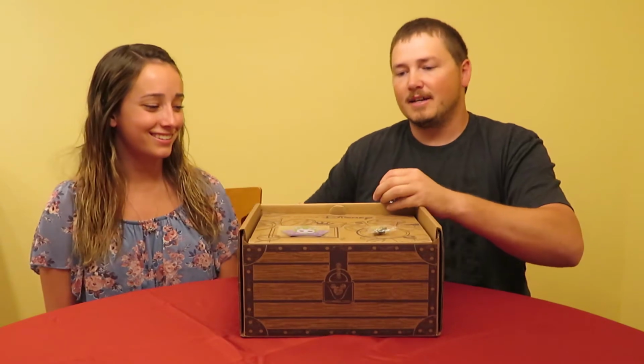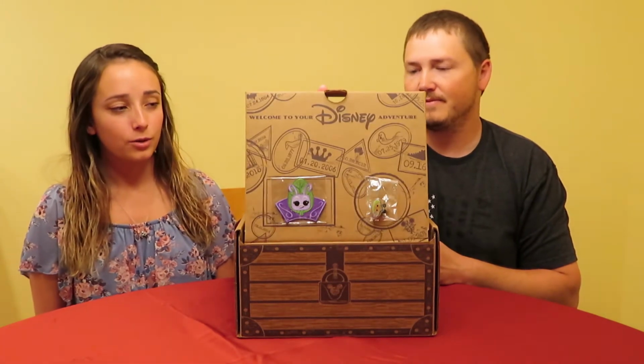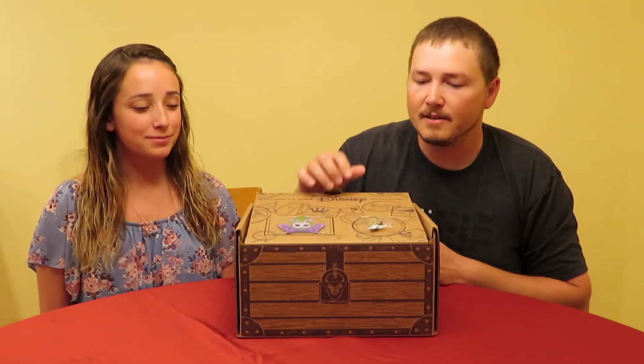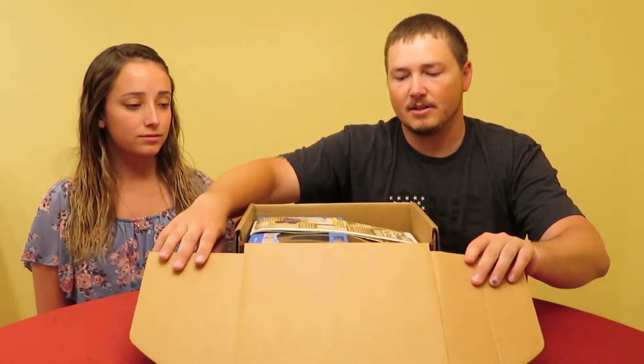Jeez. On the top here we have a patch and a pin, and I'll show you guys. And who's on that patch, Amanda? Well, it's a character from A Bug's Life, and I wish it was Princess Ada, but she doesn't have a crown, so I'm gonna assume that it's her little sister. So close. Little Dot. Because our dachshund's name is Ada. But we have the Funko vinyl pop of Ada, so I guess we have that. And then on this little pin here, that looks like Gus Gus from Cinderella. So we'll take this stuff out in a minute and get a closer look.